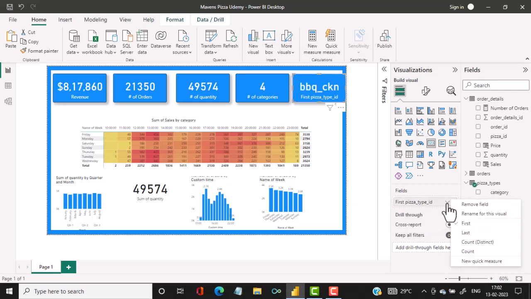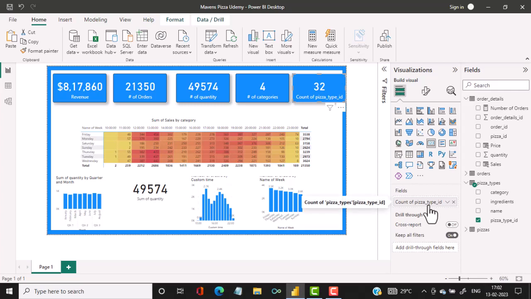And again for the pizza type ID, I want a distinct count, and I change this heading, and I change it to hash number of pizza types, and hit enter.